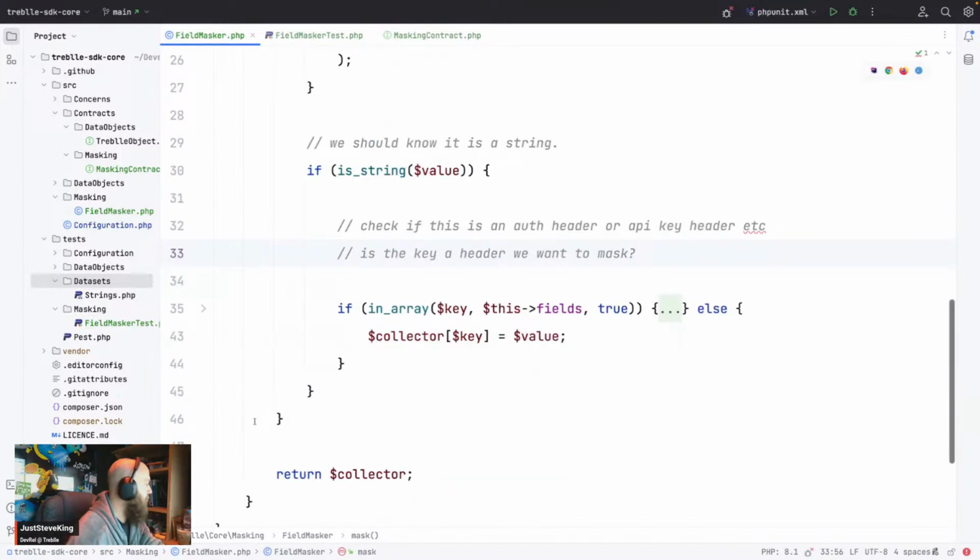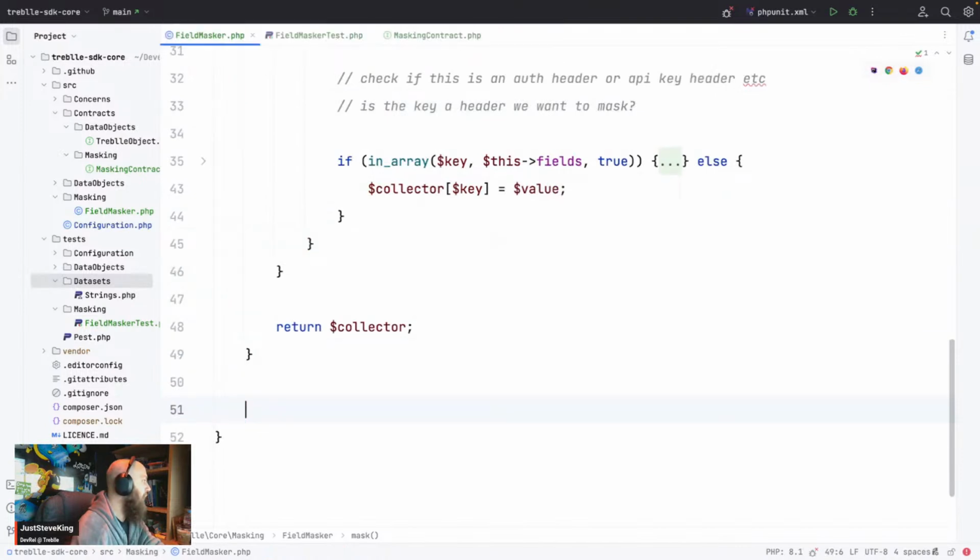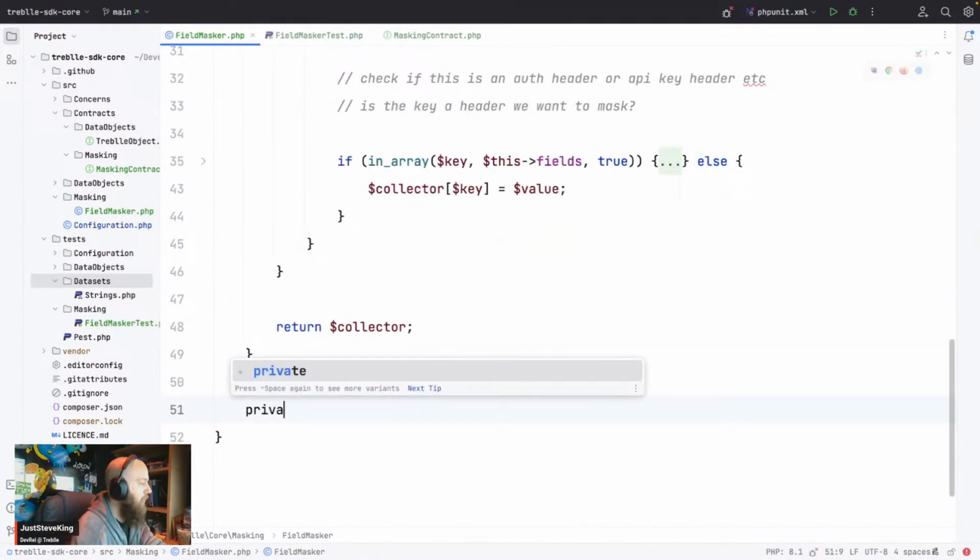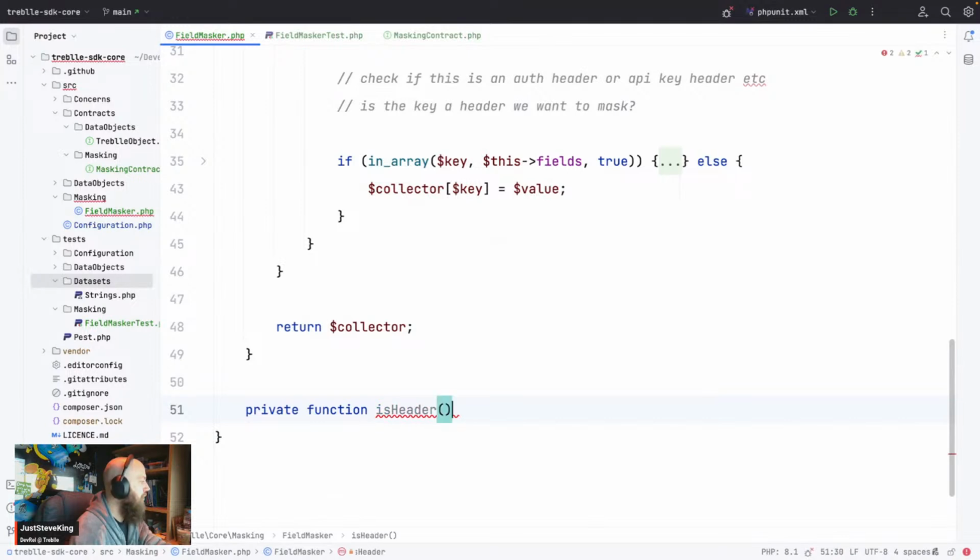So what we can do at this point is maybe do something like a private function isHeader, where we're passing in the name and we're returning a bool.